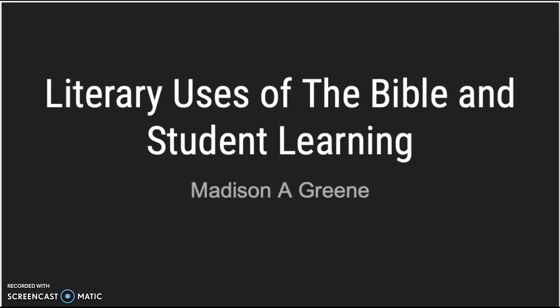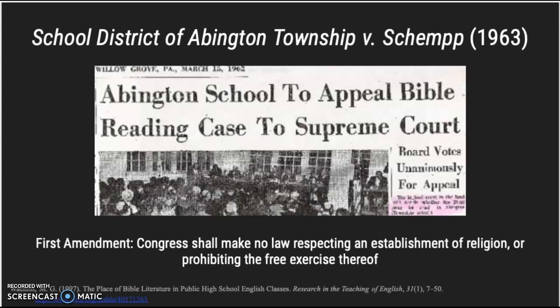Hello everyone, my name is Madison Green, and today I'll be looking at the literary uses of the Bible and its relation to student learning. After the School District of Abington versus Schempp trial in 1963, requiring Bible reading and prayer in public schools was made illegal and unconstitutional through the First Amendment.